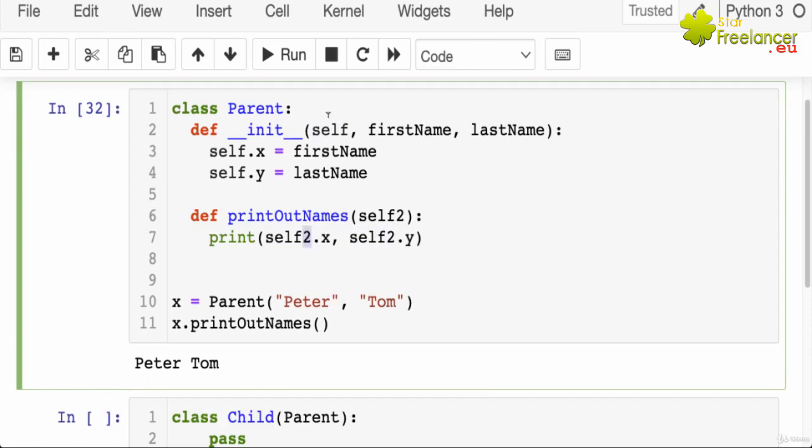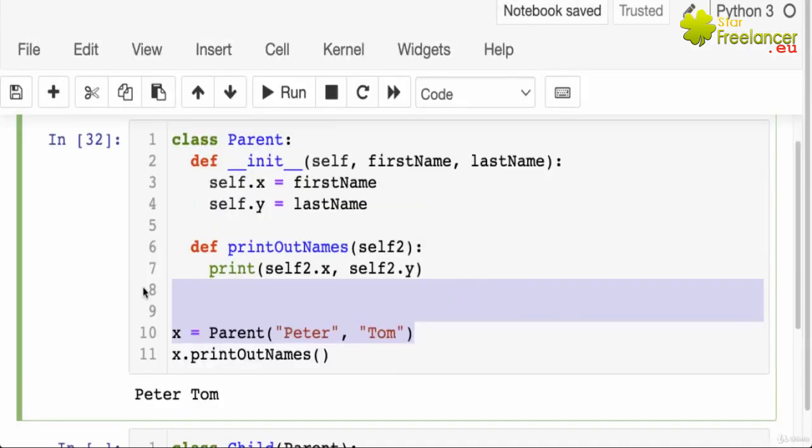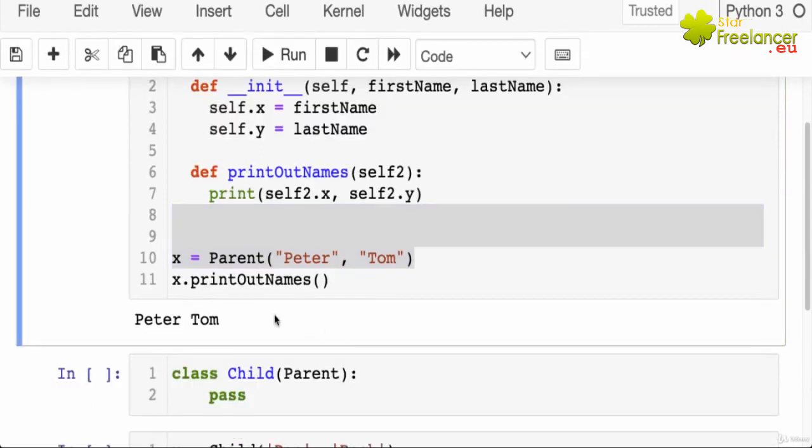Just to further buttress that, this save here is different from this save. They are not the same, but this and this are the same. This and this are the same. This is another thing entirely, which I've actually explained. This is what you know as class definition. Here, we created an object. We use this method to print out the names, which you see here.